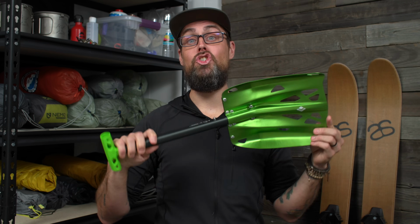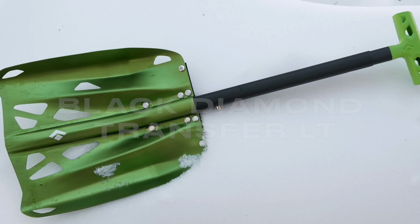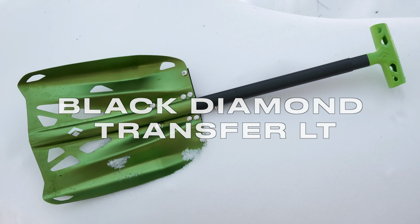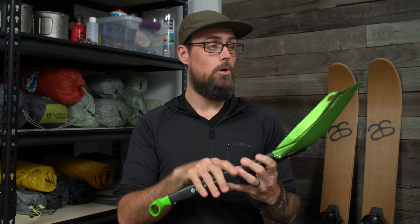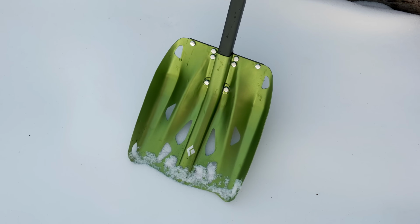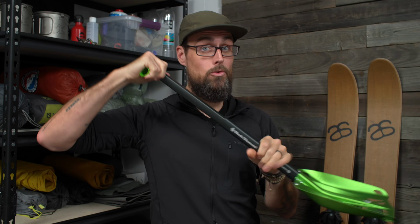Next up, the next piece of gear that I recently picked up was something that I didn't really think that I needed in the grand scheme of things last year, but I ended up borrowing my buddy's, using it a lot, and now it's something I really want, and that is a snow shovel. So an actual compact backpacking snow shovel. This is the Black Diamond Transfer Lite, or Transfer LT. What makes this snow shovel really cool is it's got a bunch of different cutouts. It has an aluminum shovel to it, an actual blade, and an expandable handle, so I can really get down and shovel.